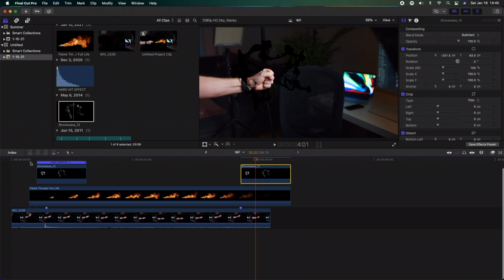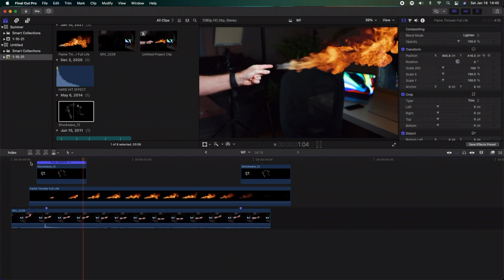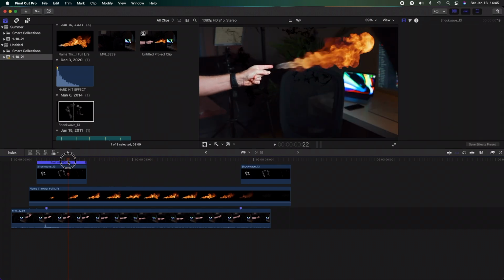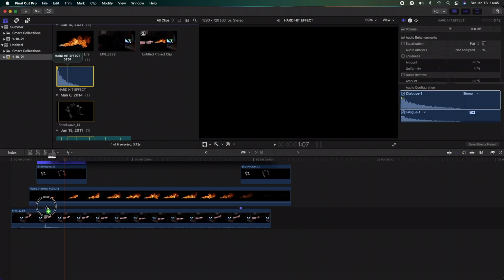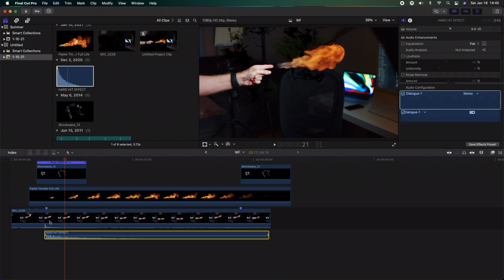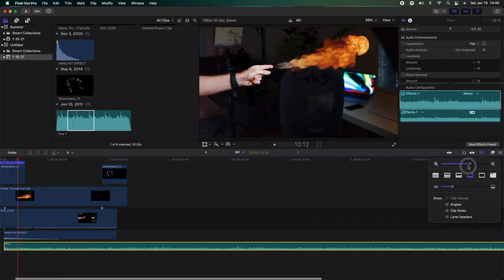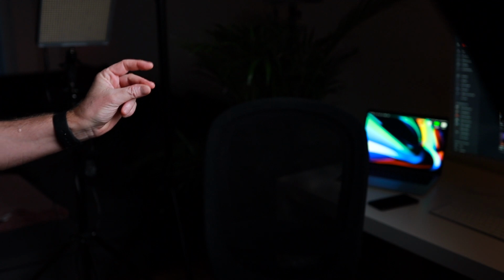The final thing we should do just to enhance the illusion or create the effect is to add some sound design. And for that I would, in my case, add a bang just when the magic or the fire starts, just to illustrate, poof, this is it. And then add a sound of something burning, a fire effect below that. I have one I already found with the pre-installed sound effects that we have in Final Cut Pro. Align it to the right size and let's see how it goes.